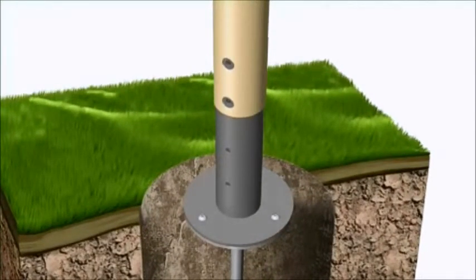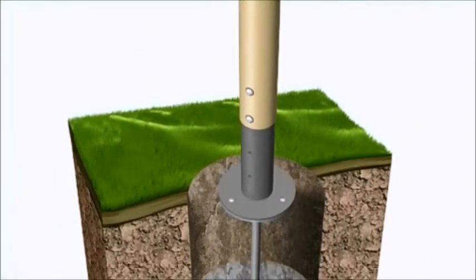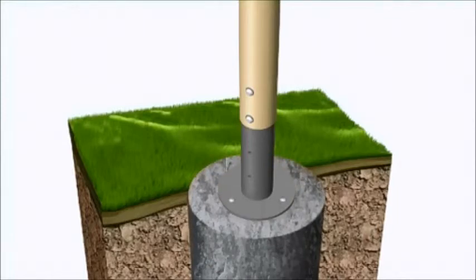All 4 posts must be leveled and the deck attached at this time. Once the deck and posts are level, then the concrete can be poured in. The entire post and deck assembly should be fully stabilized while the concrete hardens.